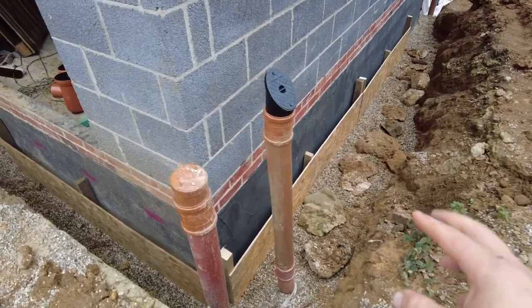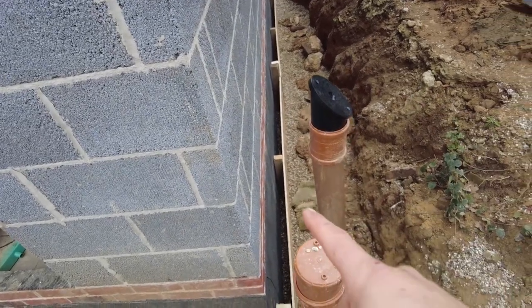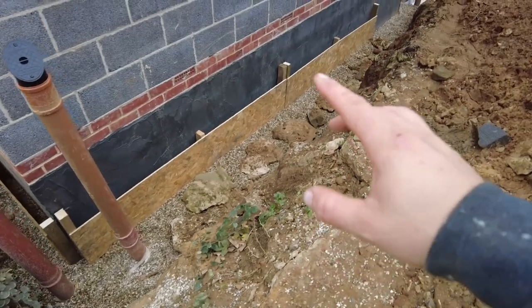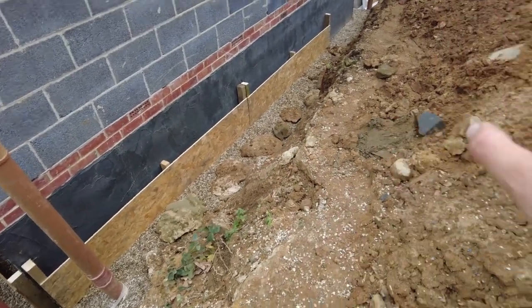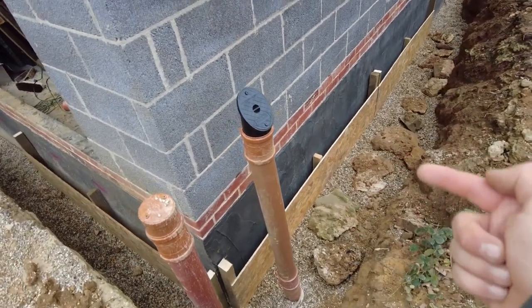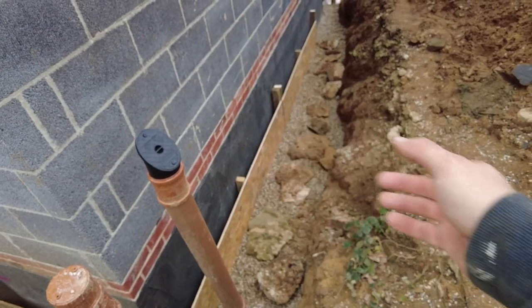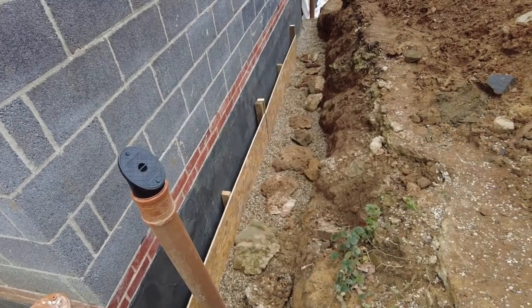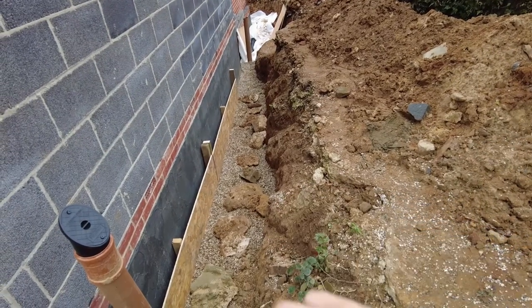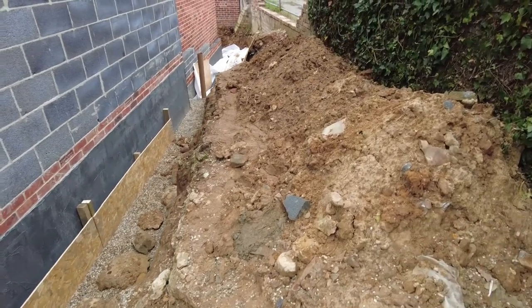Okay, so this is what I think he was saying. I didn't really ask him, I just went, oh yeah, okay. He probably would have done full boards, but I just know it would have been impossible to deal with. So the plan is to backfill this on this side of the board, and then I'll chuck gravel behind, and then I'll pull the boards up more, and then do the same process until I get to the top. I want to get rid of this into there, so it's almost backfilled. I might obviously need to get some soil from elsewhere.